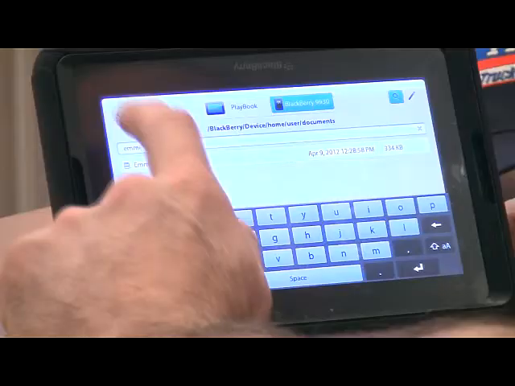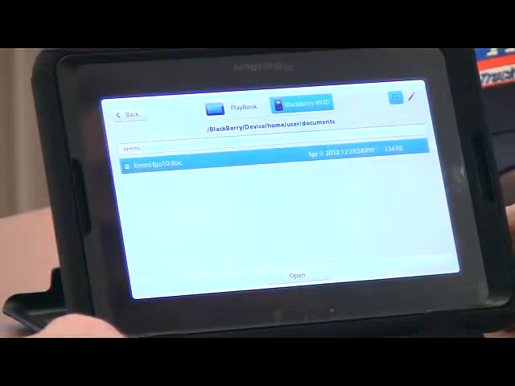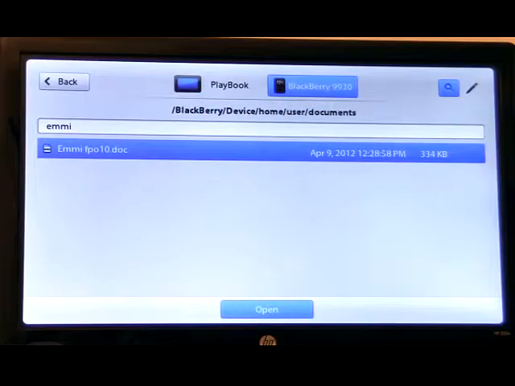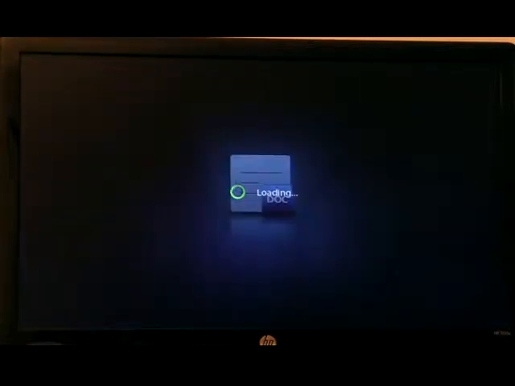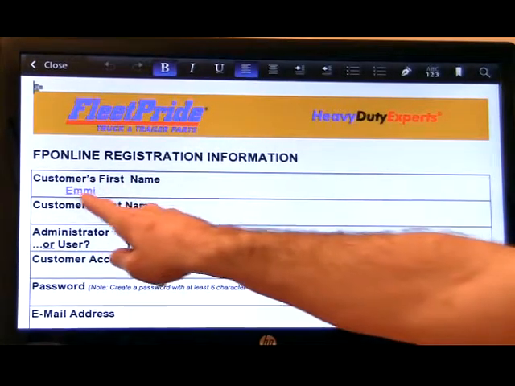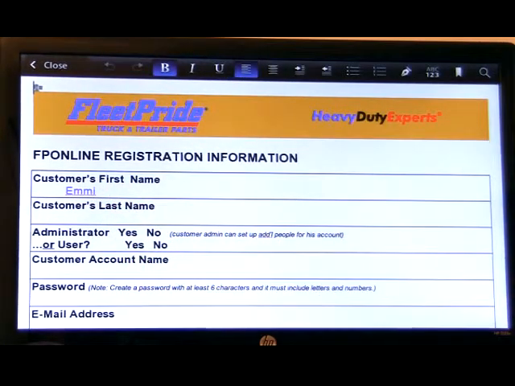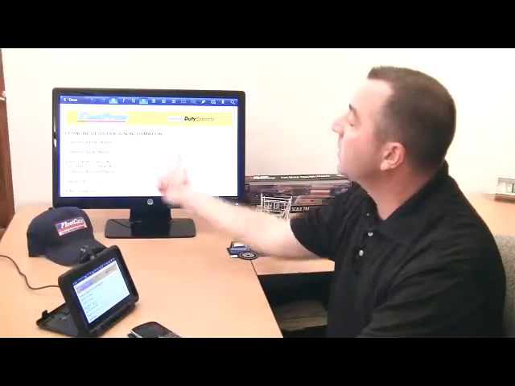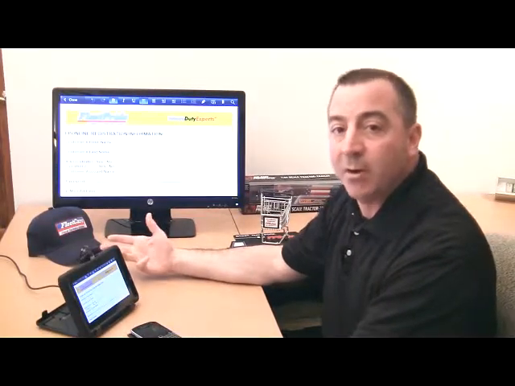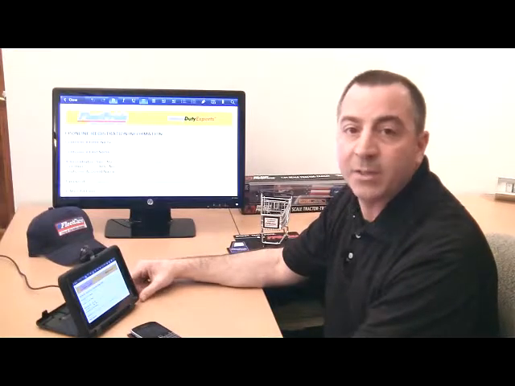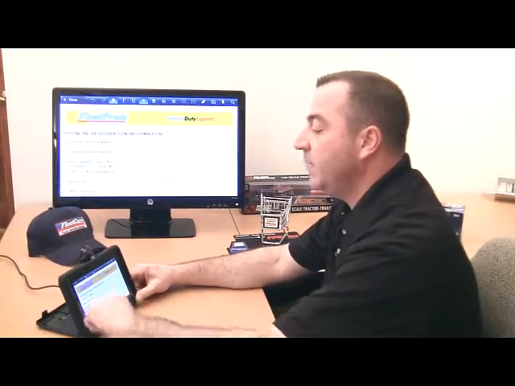So from here, we'll tap on the actual document, and we'll open it up using the Open key. And your document should open up with the saved changes that you made. So in this case, we're opening up the loaded document, and yes, my name and the saved changes are there. Once you fill out this form, now we want to email this form on to the person who's going to process it for us. Well, let's see how we do that.